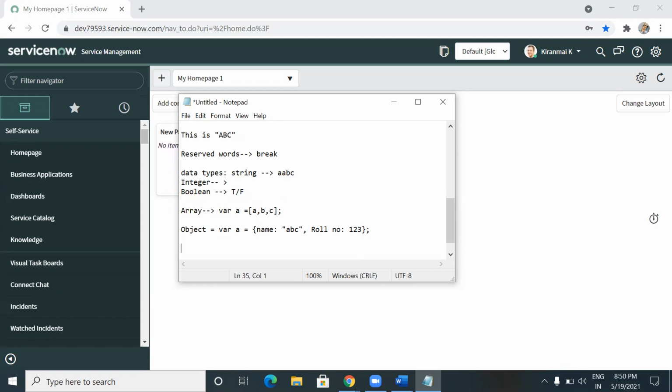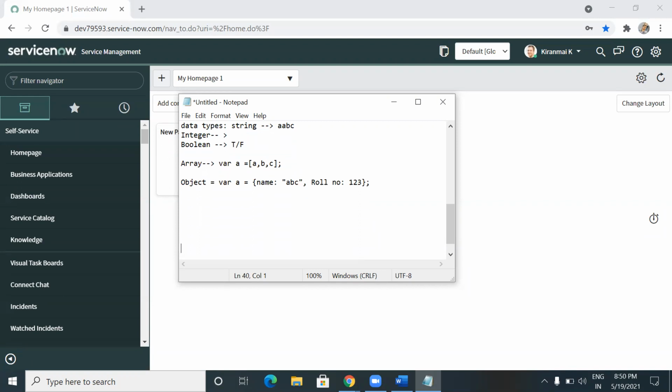Functions play a prominent role while we are scripting. If you want to note it down, a function is a block of code designed to perform a particular task. It's a specific block of code which you write down.